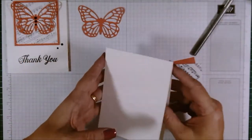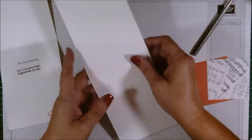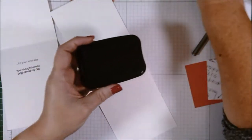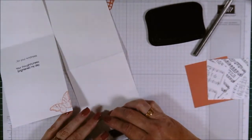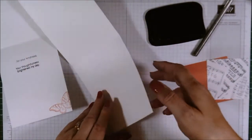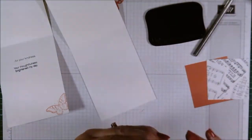Okay, this is another really easy card. It's a top fold. I'm going to do the inside first so that we've got that, and the outside at the back. So I'm going to bring in my Memento Tuxedo Black, and I'm going to stamp my little bizwas on the back there. There we go. Give it a bit of a blow and hope that it's not going to smear everywhere.